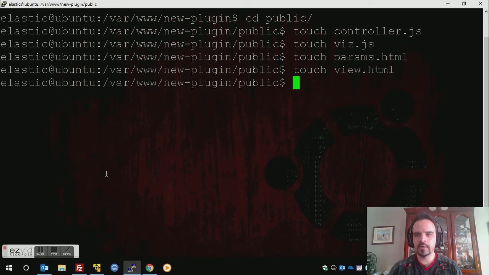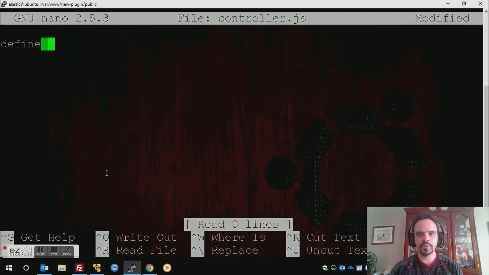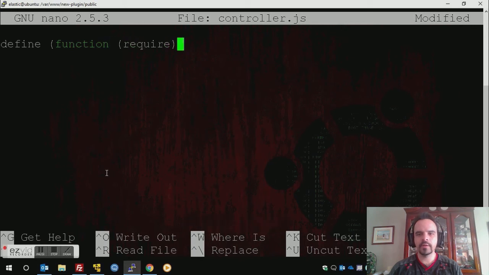Now we'll start off by writing the controller. We define a function with a require parameter so that we have the required modules before our SDK module starts. We have a variable that we declare as a module that requires UI modules.